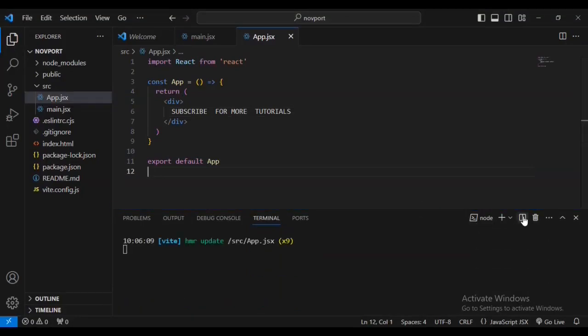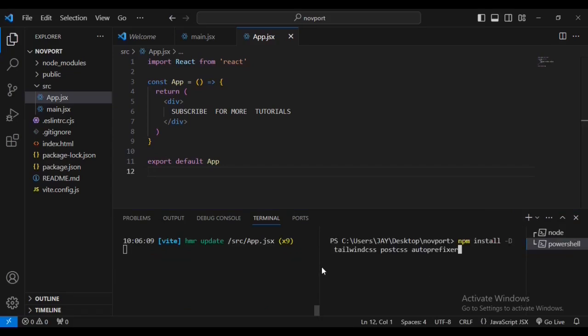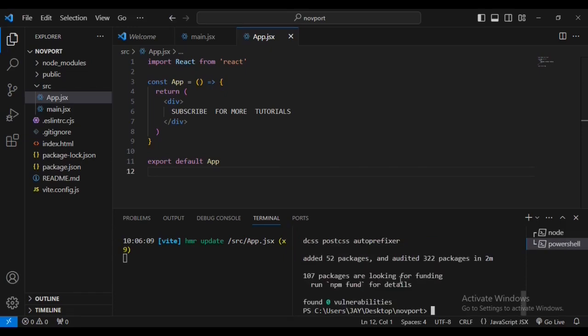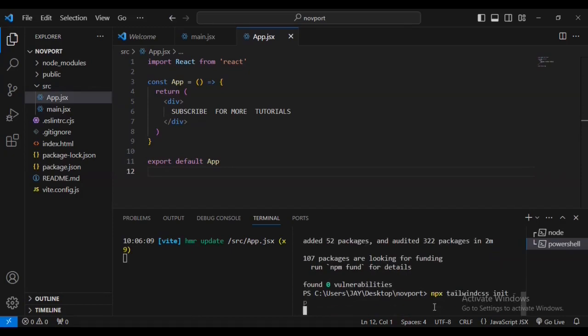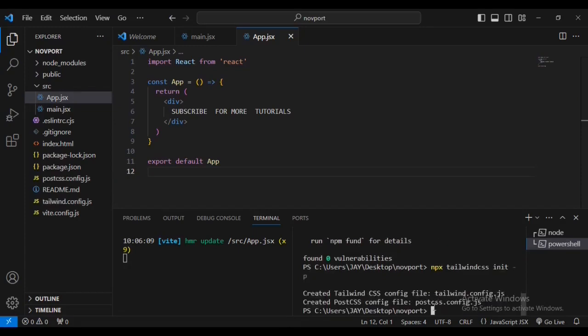Now let's go inside our terminal and open another new terminal. This is where we are going to install our dependencies. We are going to start off by installing Tailwind and autoprefixer. We have finished installing our Tailwind CSS. Now we're going to initialize Tailwind using npx tailwindcss init -p.